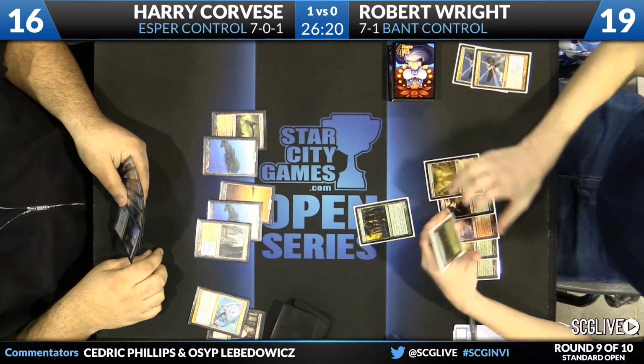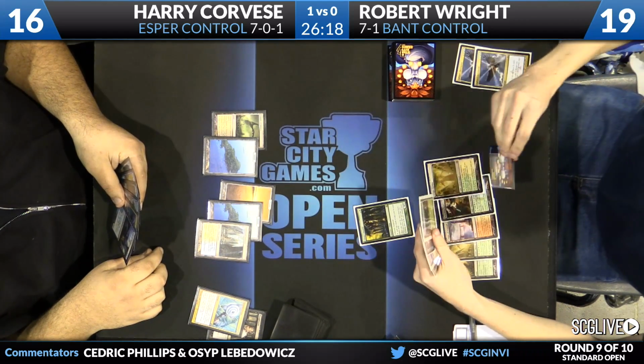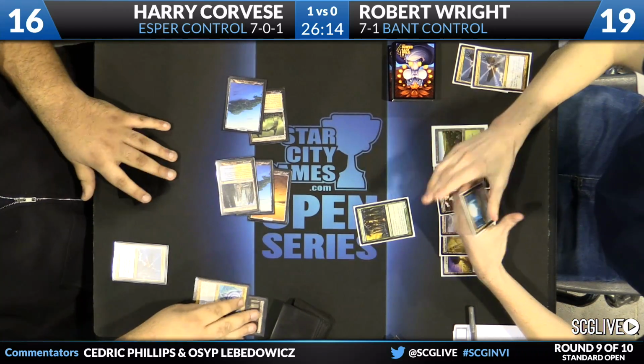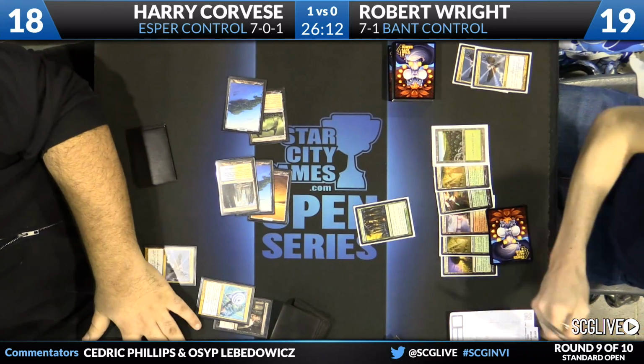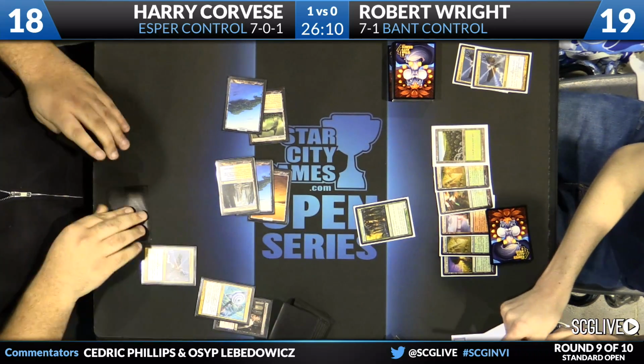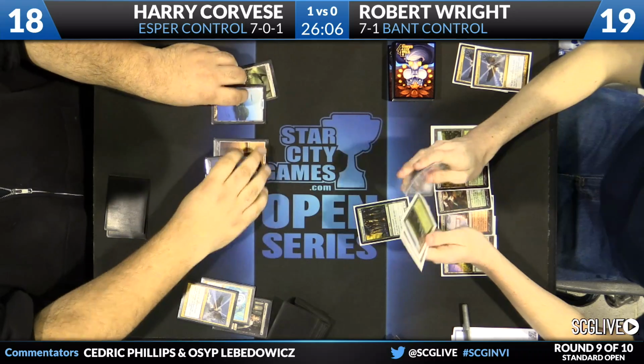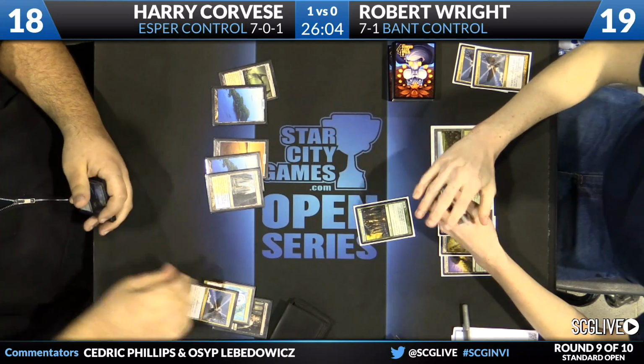I wouldn't be surprised if he just revs for 2 here. It's a little bit risky just because Wright could rev in response, but he's going to rev for 2. And it looks like Wright picked up a Gainsay, but he's going to actually let this resolve, saving the Gainsay for maybe a fight over an Aetherling or counter magic. Yeah, so Wright has a Gainsay and a Detention Sphere.